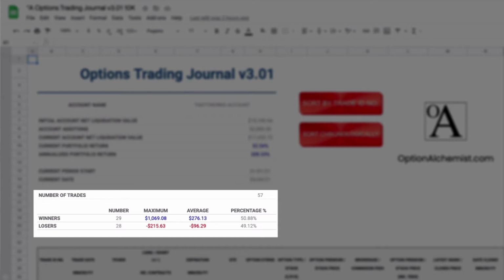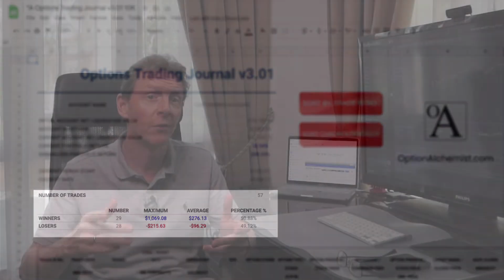The maximum winner was almost 5 times larger than the maximum loser. In fact, the maximum loser was less than the average winner, and that average winner was some 3 times larger than the average loser. The point I'm trying to drill home here is that trading is not about being right. Clearly, if being right means buying the right thing at the right time, I didn't achieve that goal.